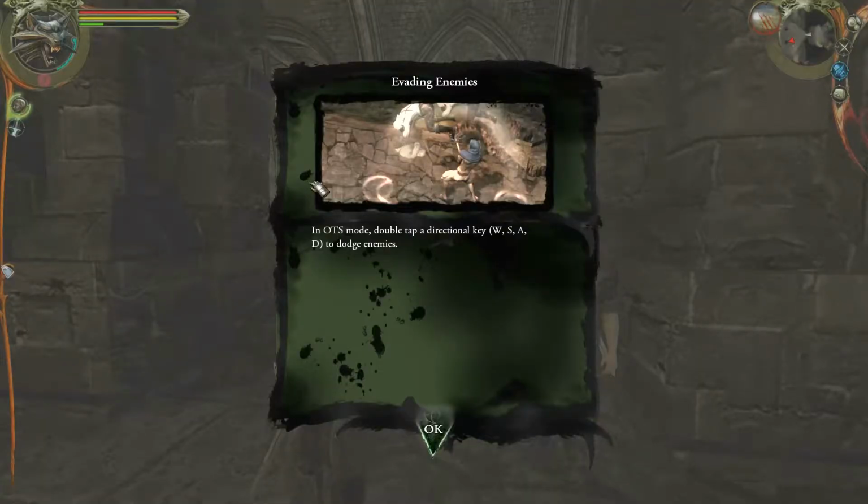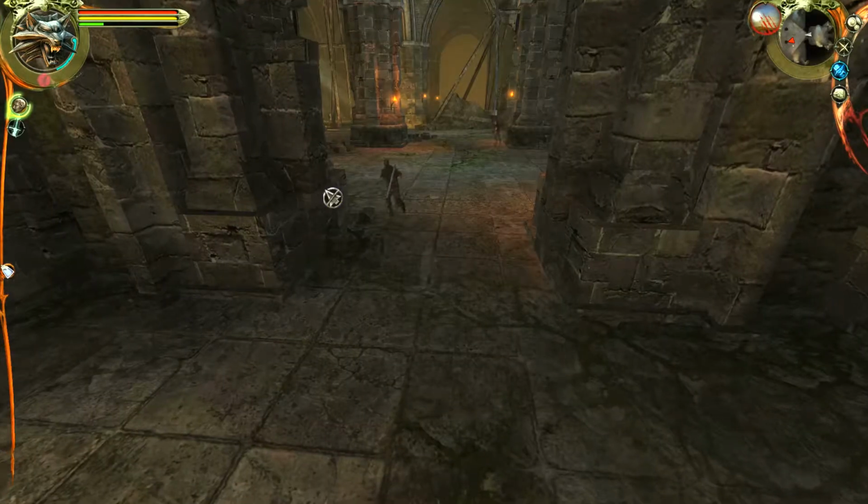And this is telling you how to do your evades. Of course, in the OTS mode or over the shoulder, you just double tap your movement keys. In isometric or top-down view, it requires that you just double-click. So I'll show you here.